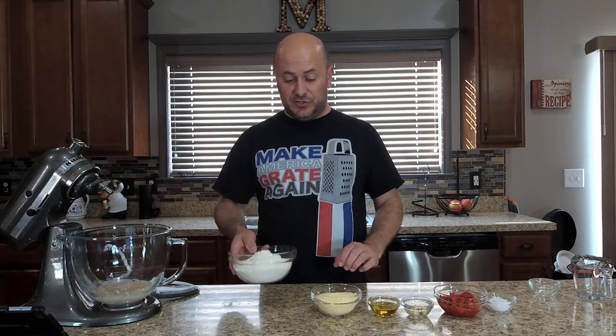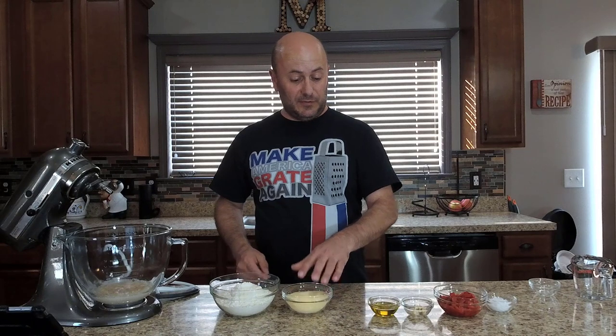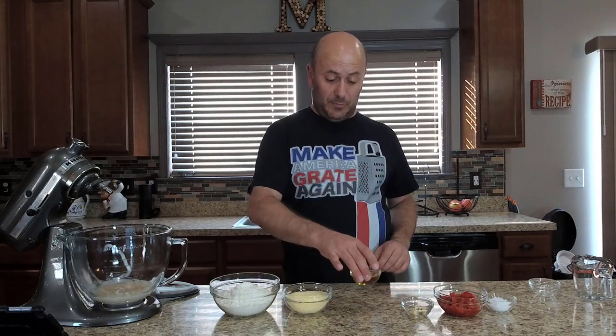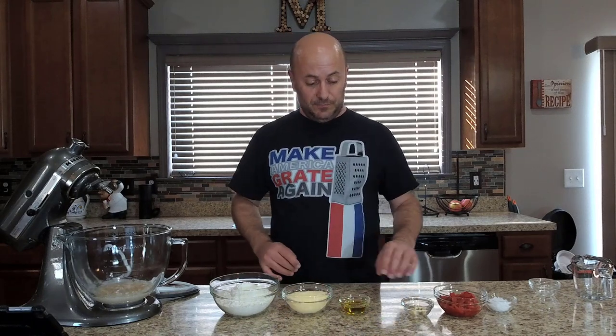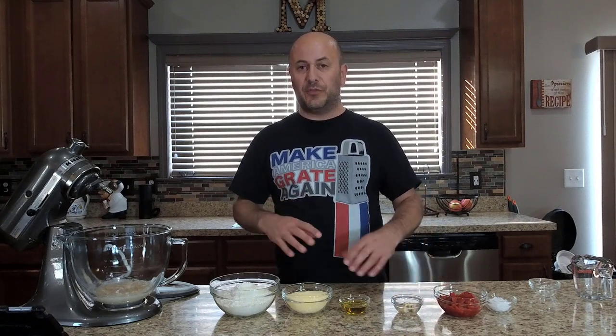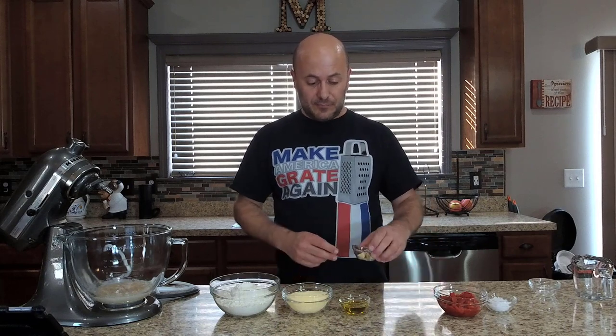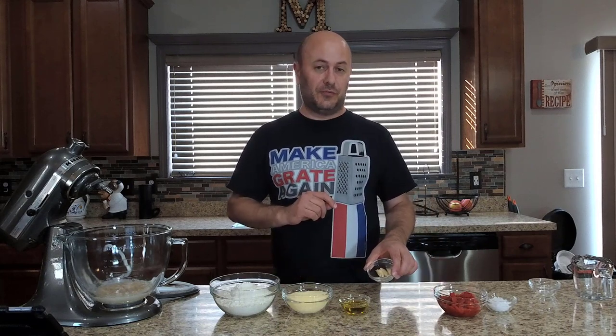2 cups unbleached all-purpose flour. 1 cup of semolina flour. 2 tablespoons of olive oil. We're going to use some more olive oil to brush this focaccia with when it comes time, but this goes actually into the dough. I have 4 small cloves of garlic here.